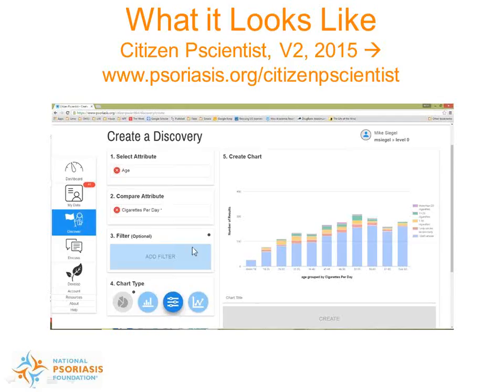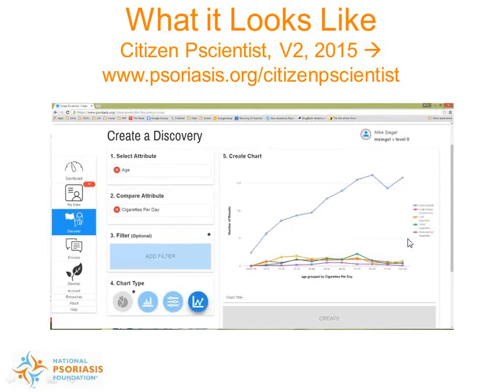In this case, I've shown just a bar graph comparing age versus, again, the number of cigarettes smoked per day. So instead of applying a filter and just looking at people who smoked more cigarettes per day, you can look more granularly and say, by age group, how many cigarettes are people smoking per day? It goes up and peaks somewhere in the 50s here, in terms of number of cigarettes smoked. And as I said, you can present the same data in the form of a line graph if that is something you're interested in doing.